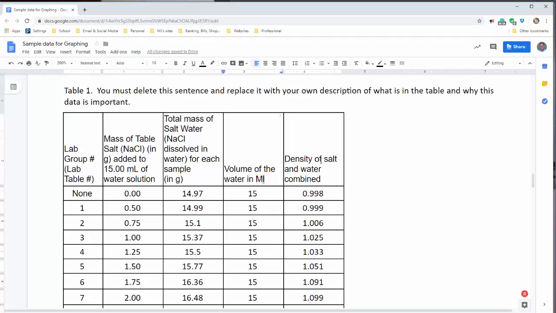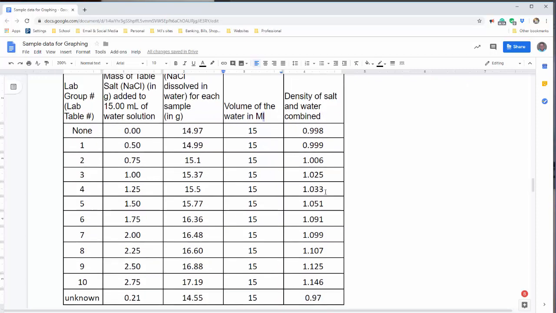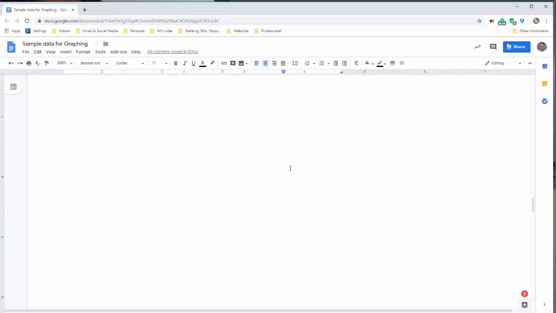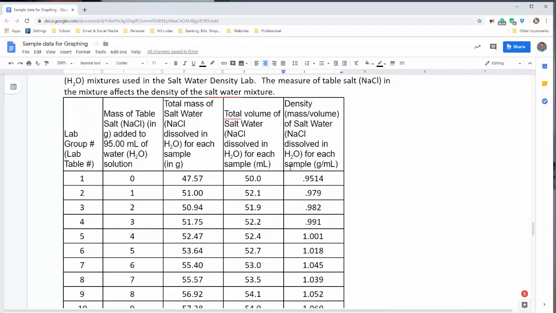Okay? How about the density description here? No units of measurement. You got to have those. All right? We really need to have 3 significant digits, but again, we haven't gotten to that instruction in this class at the time I'm recording this anyway. All right, let's go down here and look at this one.